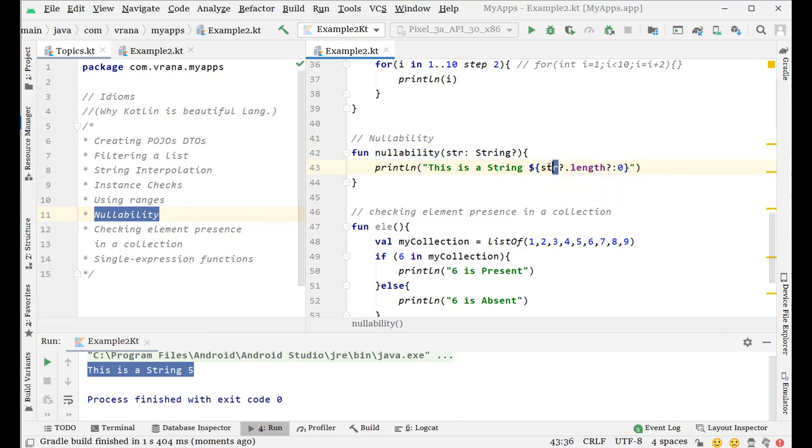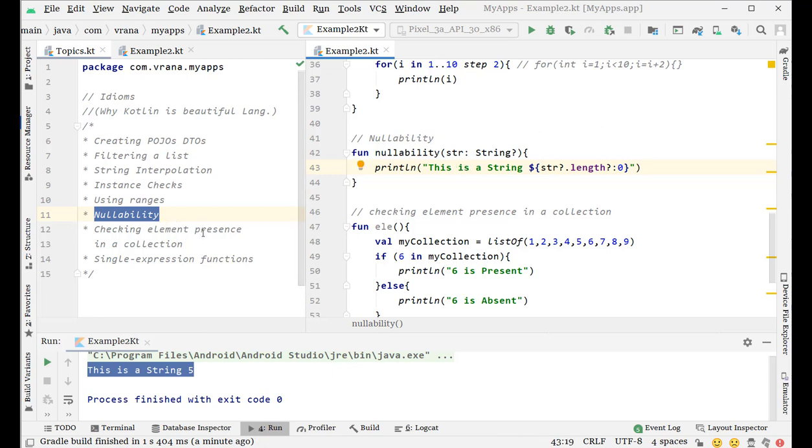Here it has a null value, but still it is not throwing a null pointer exception. Instead of that, it prints 0. Nullability is a very broad topic in Kotlin, so we will discuss this topic from top to bottom in a separate video, but for now this is a great feature of Kotlin.